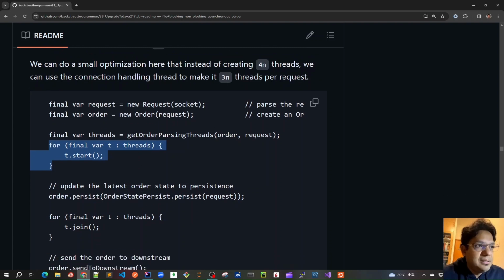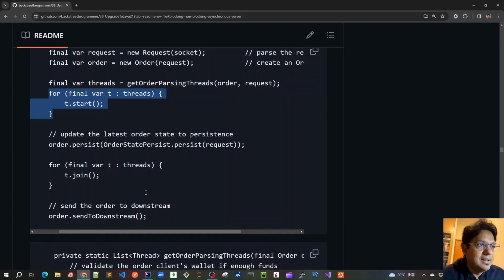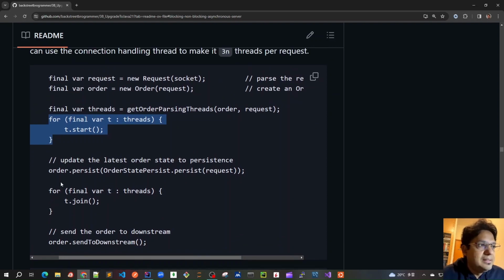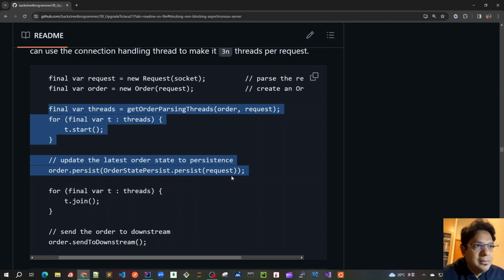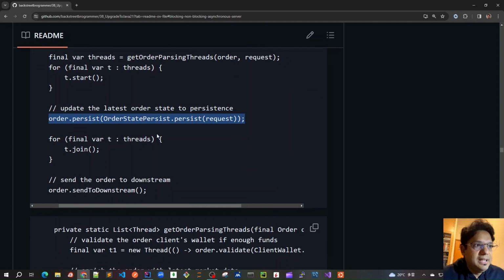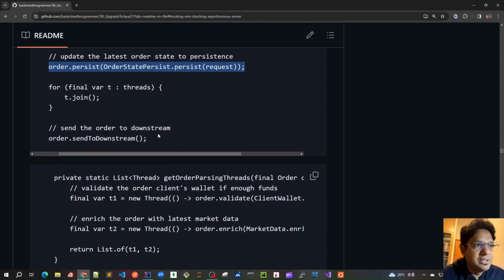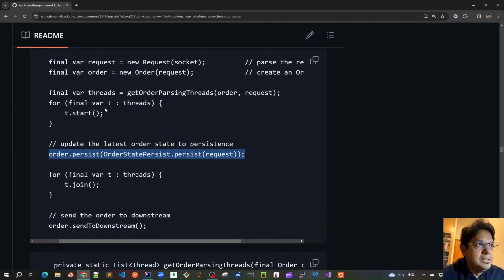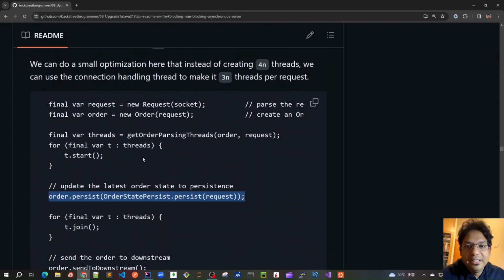So by not creating 3 new threads but using only 3 threads at the time, we can still parallelize this, and then finally we can join all these threads before we send it to the downstream. So by doing so, there is no change, but what we are doing is that we are reducing 4 threads to 3 threads because we are treating the same thread which is handling this request to also persist the order at this step. So again, this is just a small reduction, but for the latency, it would still be 4 seconds because we are just reducing the threads, but still all these 3 operations are done parallelly by 3 threads.